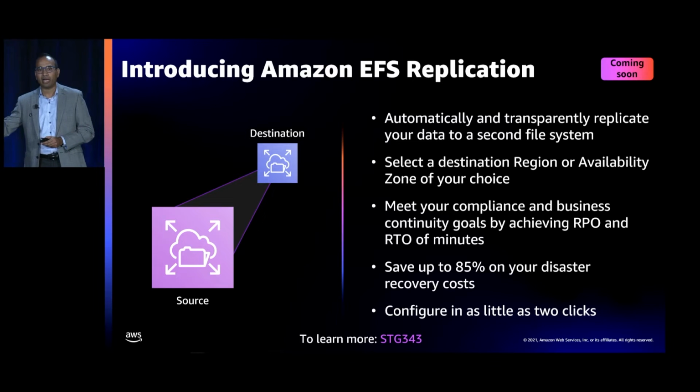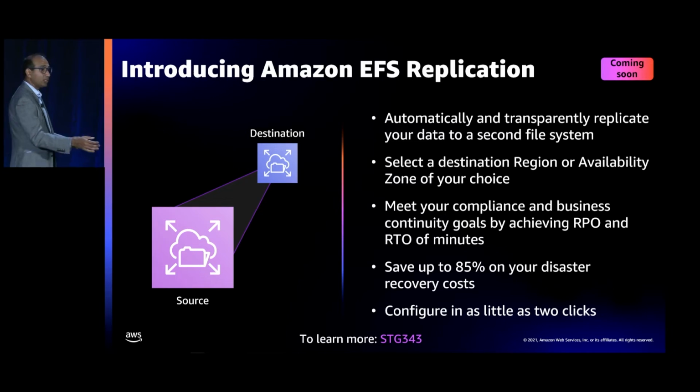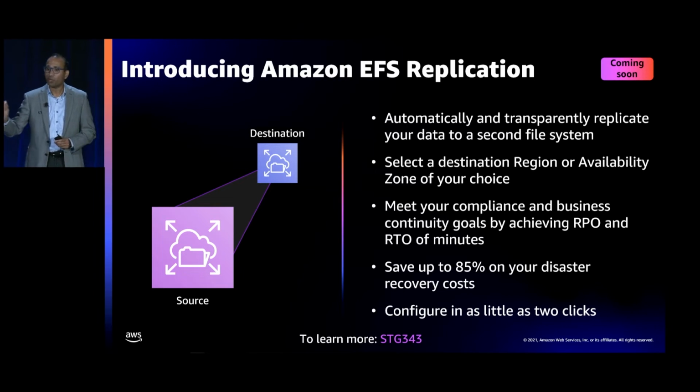Now, your replica does not have to be the exact same characteristics. You can set the replica independent of your primary. So in this case, you can have your replica use our EFS One Zone storage classes instead of the standard storage classes. The One Zone storage classes are 47% less expensive, lower cost, right? And then on your replica, you can use a shorter age-off policy for your lifecycle management. So instead of 30 days on your primary, you can, for example, use 7 days on your replica. And that is okay, because this is your replica file system. Chances are it's not being used heavily as your primary is. It is there for your disaster recovery compliance. It is there for some read-only access.